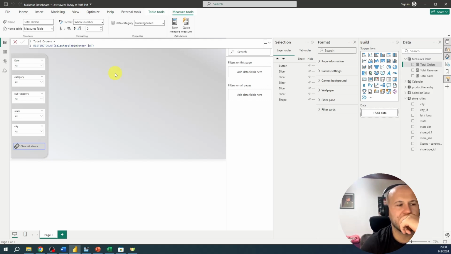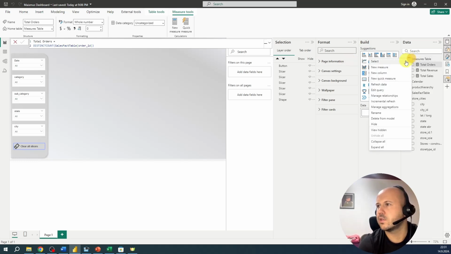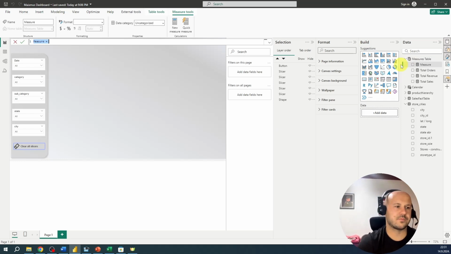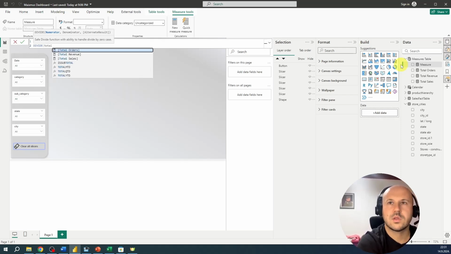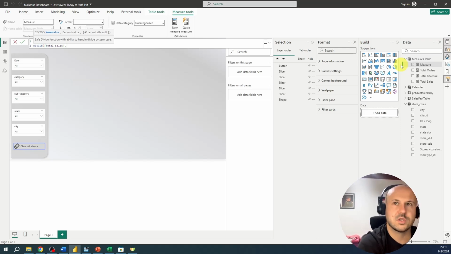Okay, the next thing is average sales per order. So we want to see the number of sales in one order, or number of sold products, I think. Okay, let's do that. Right click, new measure. Sales per order is equal to divide, and we have total sales. We will use the total sales measure, comma, total orders.